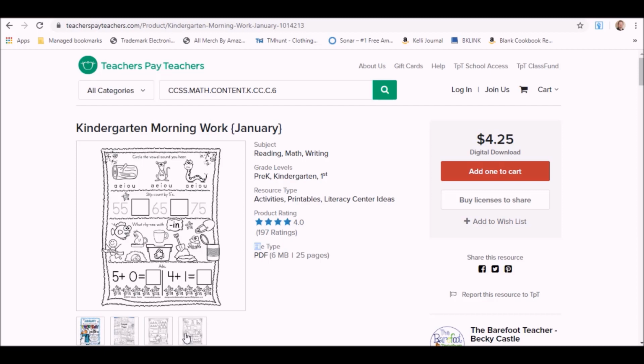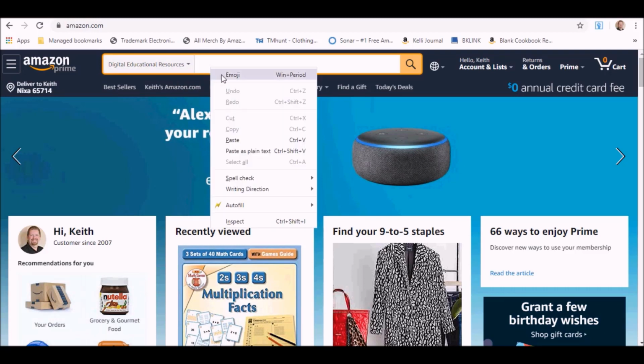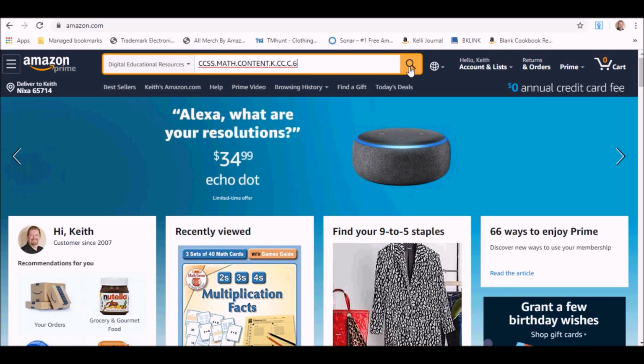On this page, they're doing the same thing. So this is greater than this, and this is greater than this. It's a little bit more complex for the student. So if you can't think of anything else to do and you know you want to do something with Common Core, go to the Common Core page, find an idea that sounds like something you might want to create, go to Teachers Pay Teachers to see if it's something that is actually selling, as well as to get some ideas. And then we're going to go over to Amazon, since that's where we're going to sell it, and we're going to stay in the digital educational resources, and we're going to paste that Common Core code back in here and see what our competition is.